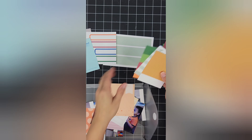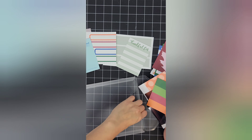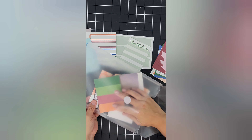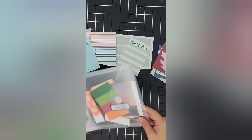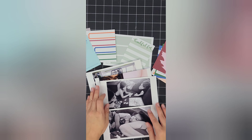I don't place any of the add-ons, stickers, hearts, chipboard, or anything like that, just because I'm not 100% sure if it's going to go with that pocket page. So I just keep it off to the side and go ahead and dive into it throughout each of the week processes.